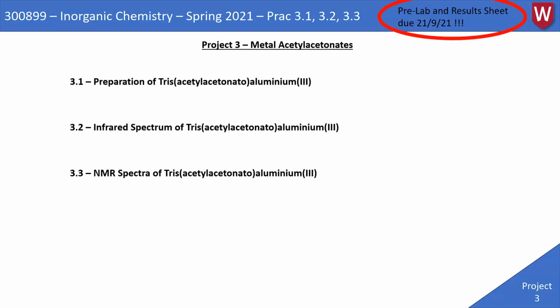Unfortunately, we can't go in and run IRs. So again, you're just getting a printout of the IR spectrum to interpret. And the worst of all is that we can't go in and actually do the experiment and make the compound, unfortunately. So the best we could do is make a video and upload it to Vuws. So that's what you'll be working off to complete this experiment.